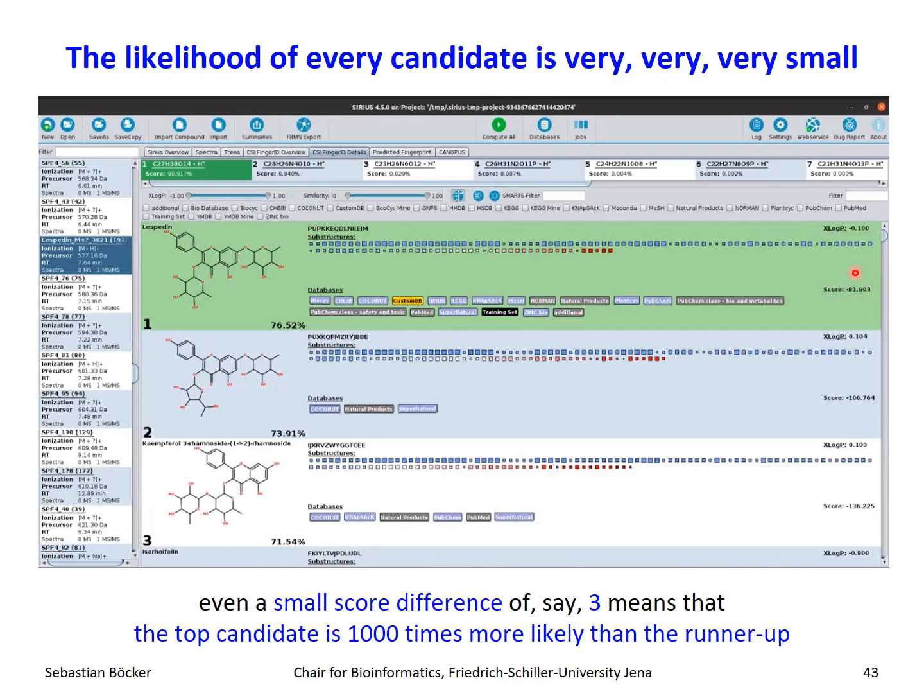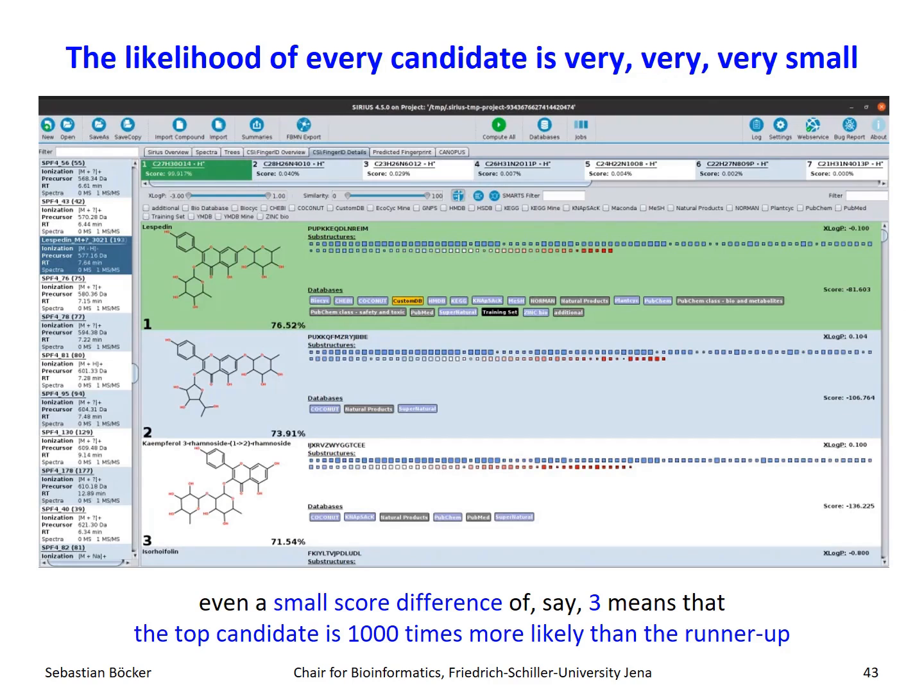If you look at it, it's not like that, I have to tell you. It's not like that. It won't really mean it's 1,000 times more likely because we made so many assumptions in there which are wrong. Yeah? But it gives you an idea that a score difference of 3 already means something. And here we have a score difference of, wow, 25. That's a lot. Yeah? So let's look at the probabilities.